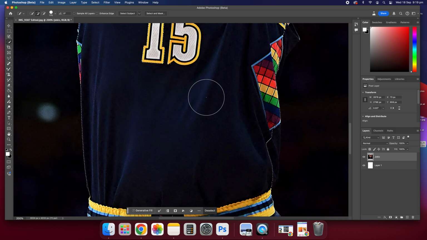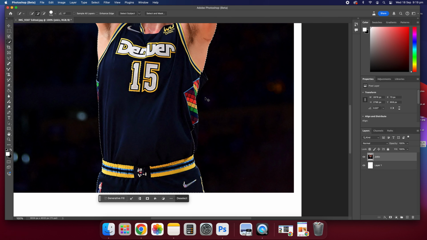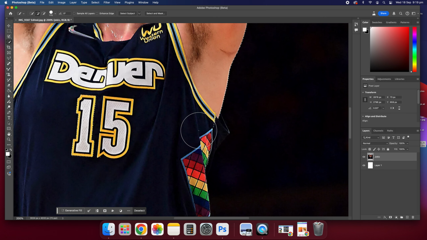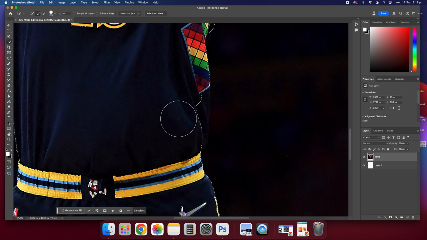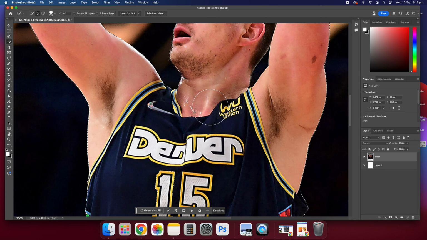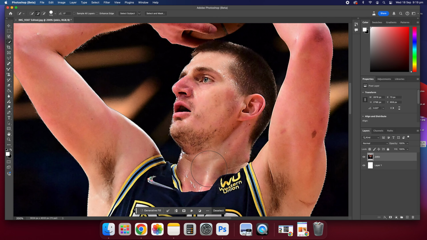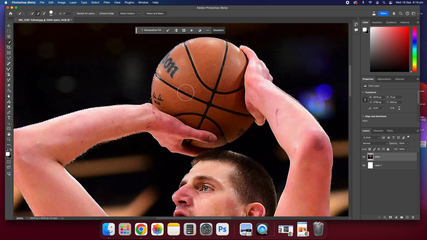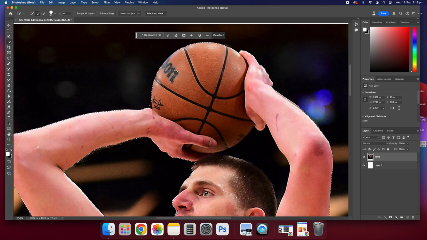But there are a couple of elements here. If I zoom in using Command plus, or Control plus on Windows, you can see there's a few selections that I haven't finalized, because Photoshop's a bit confused with the background. You can just go in and do this with a bit more control if you zoom in. There you go, you can see that the uniform's now fully selected. There's a little bit there that you can select. Most of the face is pretty good. You can make the cursor smaller to really hone in on various details, like that little dimple there where the ball is.